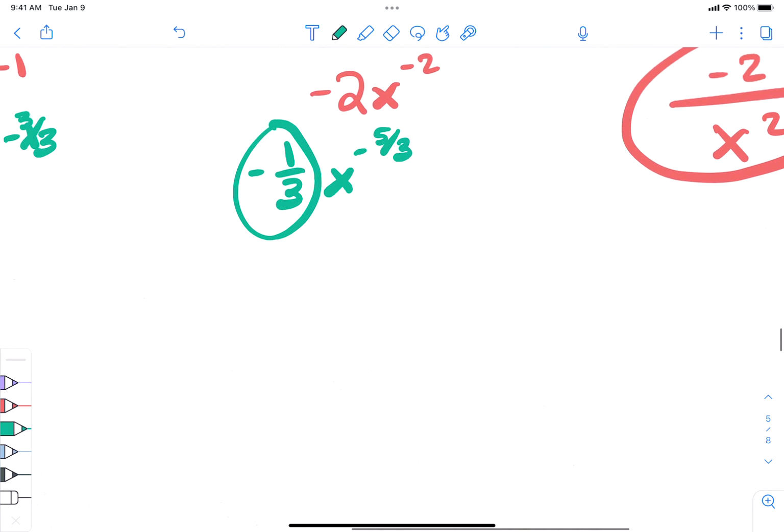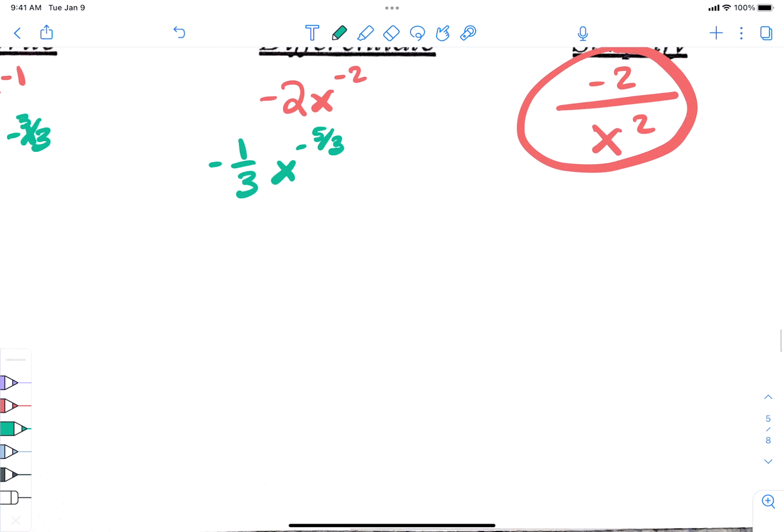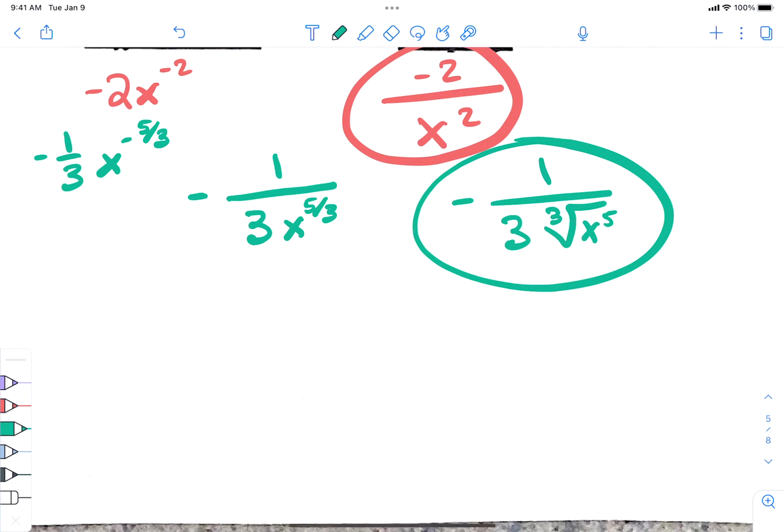Move it to the bottom now. Okay, now we're going to move it to the bottom. Whoop, I lost my 3. Can we leave the 3 on the bottom? The 3 stays on the bottom, yes. So this is negative 1 over 3x to the positive 5/3 now, right? Because I moved him back down to the bottom. But we don't like that, so it's the negative 1 over 3 times the cubic root of x to the 5th. And that is him completely simplified. That's his derivative, right? I didn't like that at all.